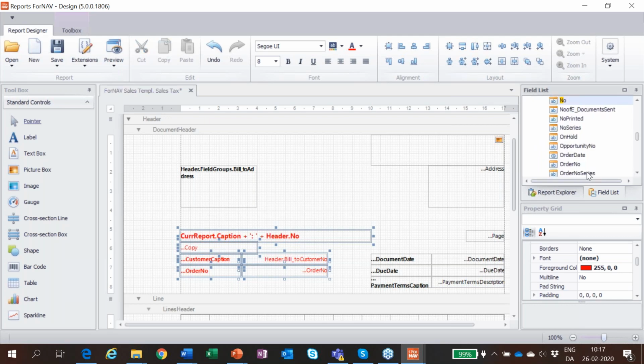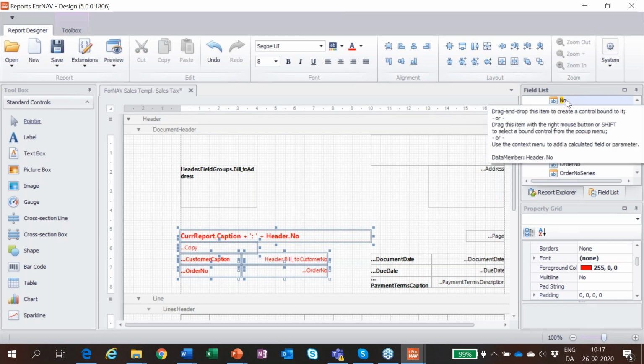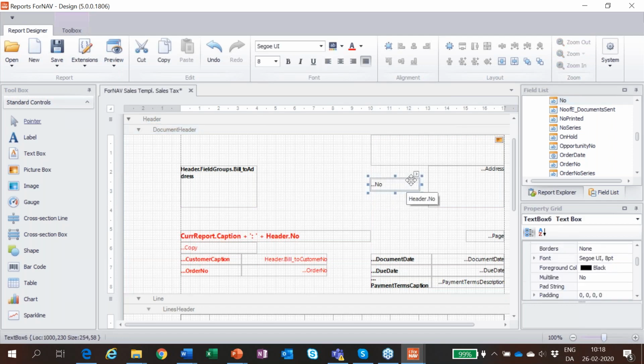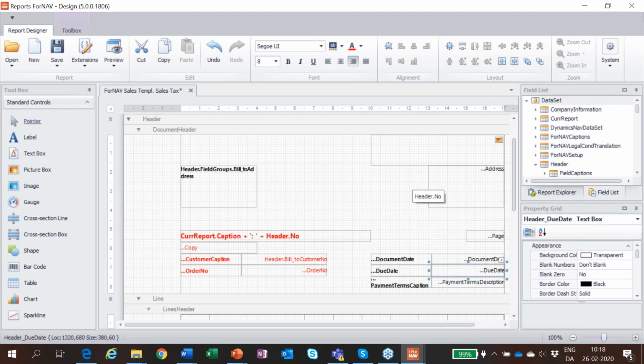Let's take the number, the order number or the invoice number, depending on which report it is. I can drag in the number, and of course then I get some grid lines that help me place this where I want it. And let's say that I want this as a barcode.